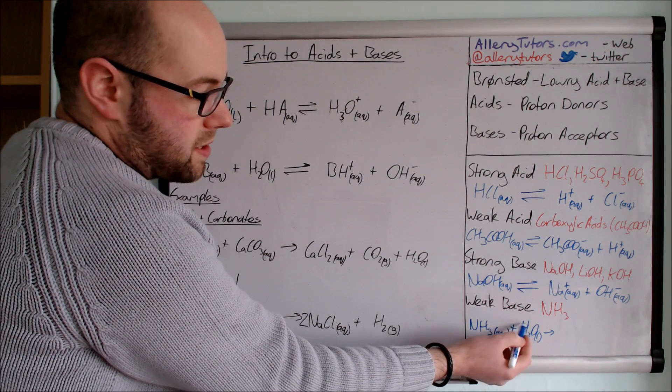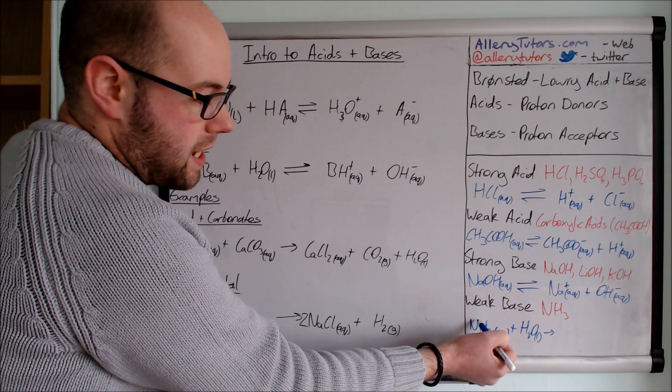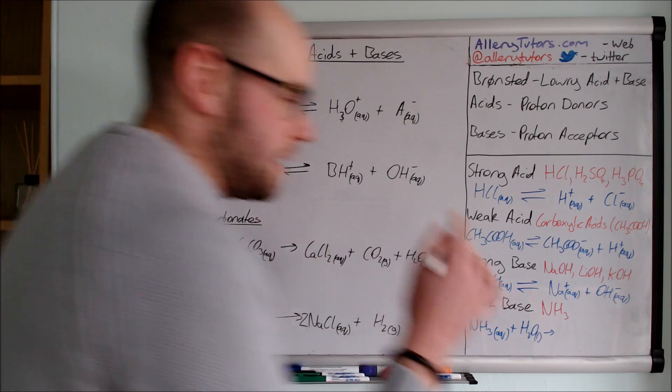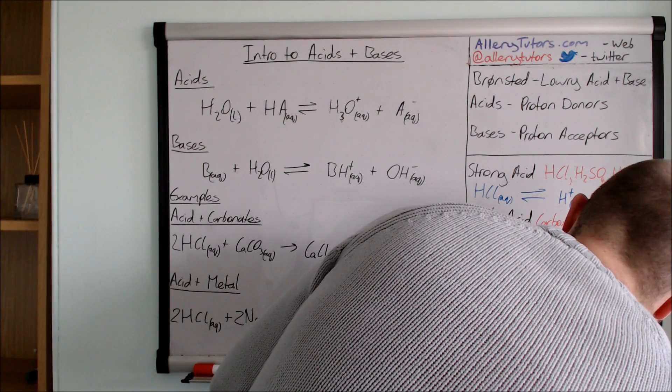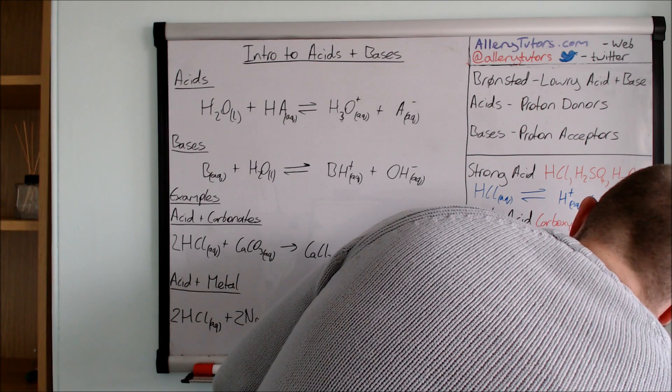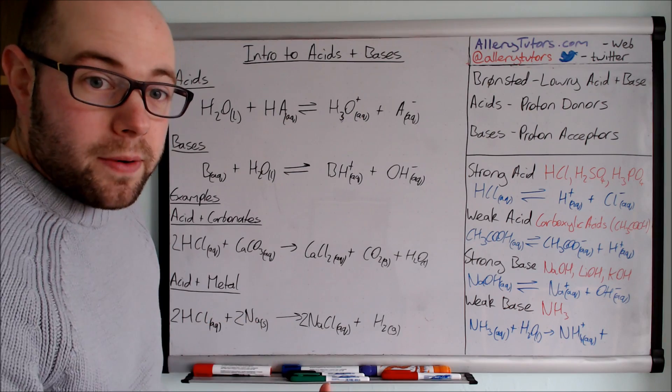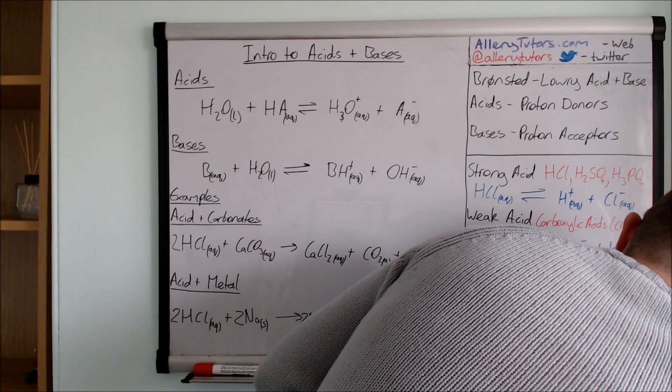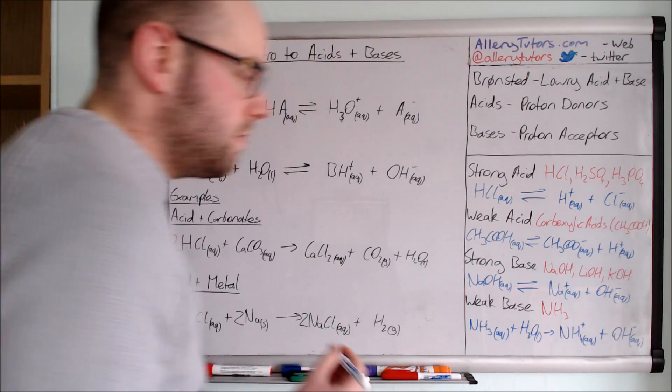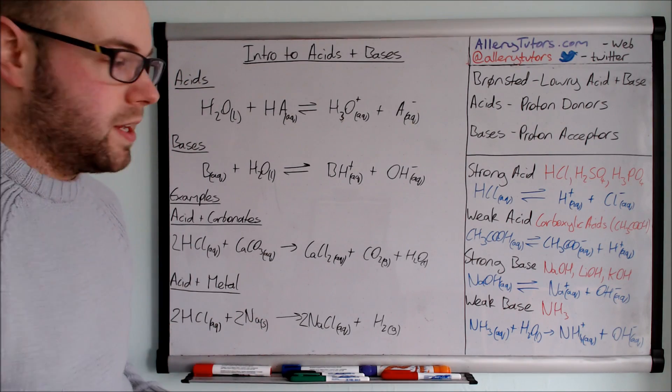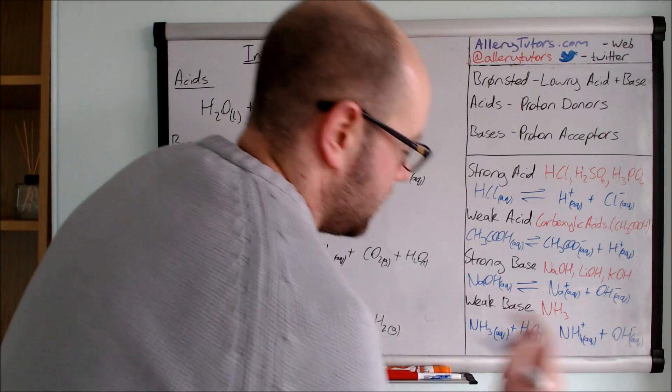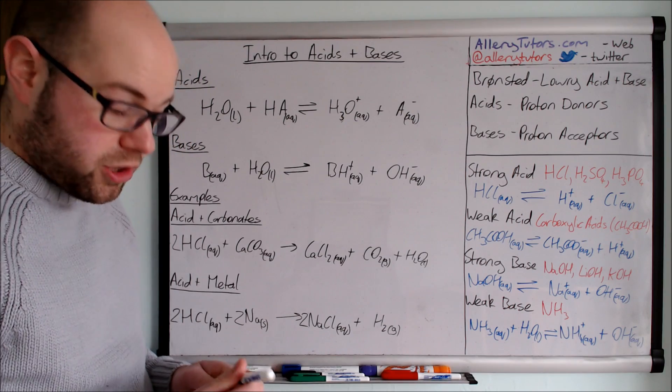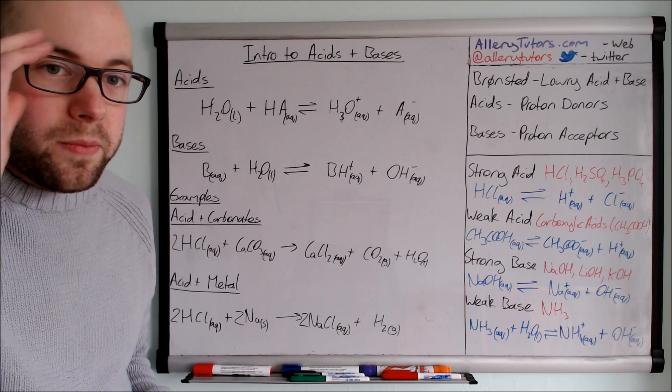Right, and what happens is the NH3 actually, one of the protons here, the water acts as an acid. It donates a proton to the NH3, and that makes it become NH4 plus, ammonium ion. So we're going to write that over here. And then what's left behind is OH minus ions, and that is what you need to make it a base. So put OH minus there. Okay, so this because it's a weak base, it doesn't dissociate fully. And so therefore equilibrium, let me just put the equilibrium arrow in there, equilibrium actually lies well over to the left. We don't produce as much OH minus ions, and so therefore it's classed as a weak base.